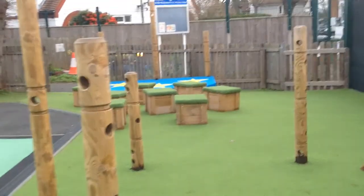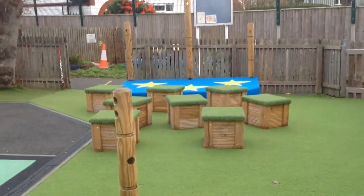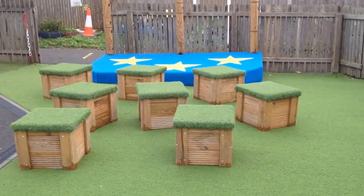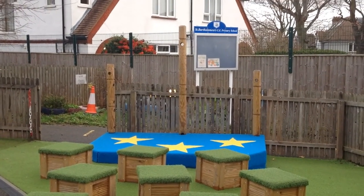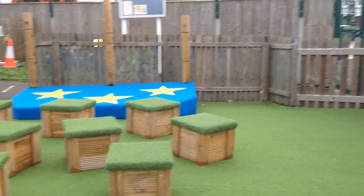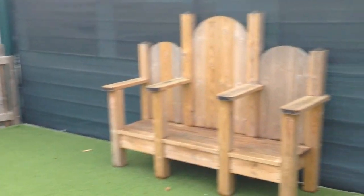And then down this end of the playground we have storytelling. So we have a stage and seats, but these get used for a variety of things. So you can see at the back some of these poles as well for hanging backdrops and setting, but also these are used for jumping, for climbing, for obstacle courses. And you might even be lucky enough to sit on the storytelling throne and hear a story.